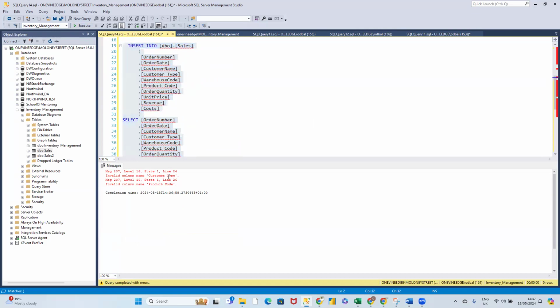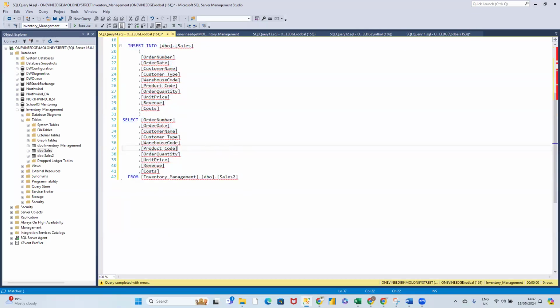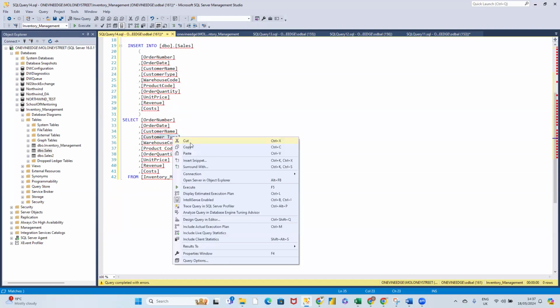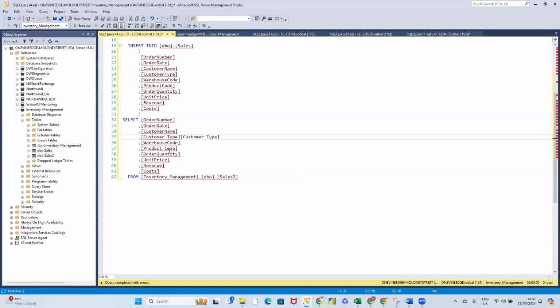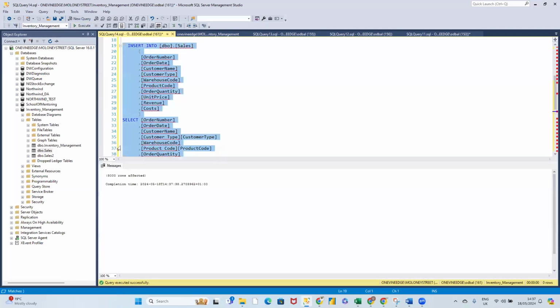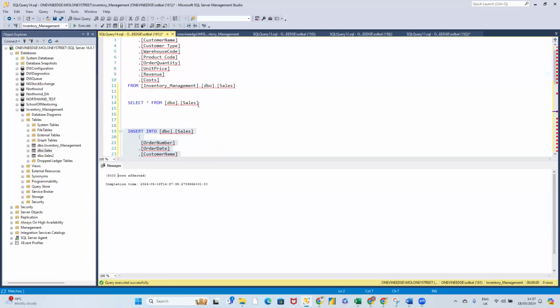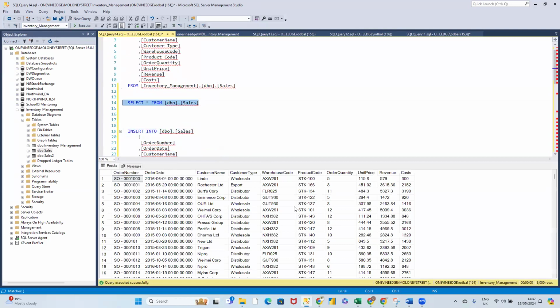Okay, yeah. Because I've made changes, now I understand. I know why. So this and this. What I need to do in that case is alias these ones. And this one. So that is the original name, that is the new name. Okay, so that matches. It's just the two. And you can see it's inserted. So if I do a selection, then it should have 800 rows. And that is it.